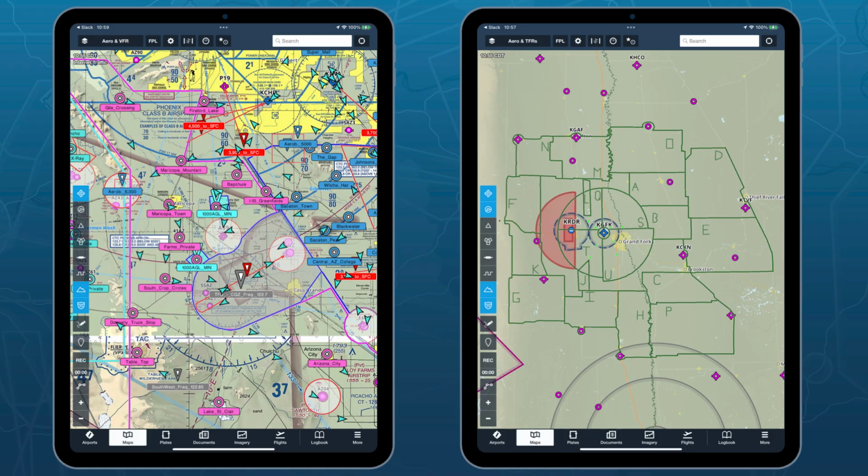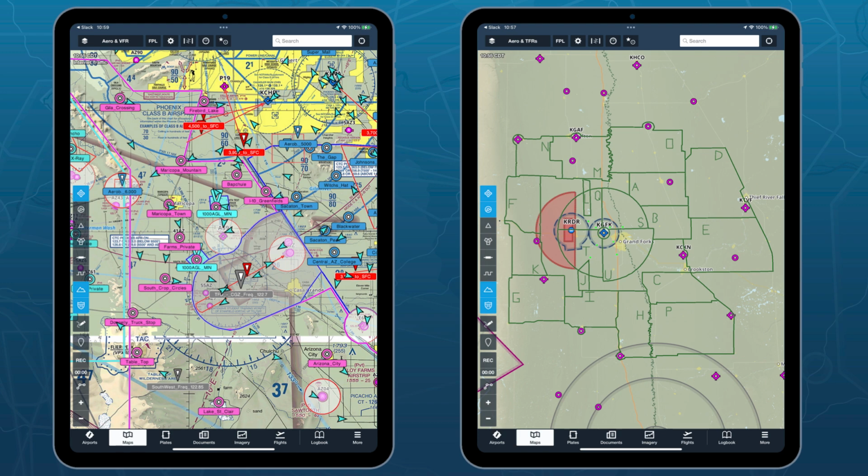So here's an example of two content packs that schools have used that are currently in use. On the left, that is the Southwest practice area southwest of Phoenix that has customized reporting points that schools use that are not charted. When flight training is happening in that area, students are able to overlay this map layer and know exactly where those reporting points are. On the right, one of our largest flight school partners is the University of North Dakota, and these are all defined practice areas around that school so that students know where to practice. There's a boundary that's created right on top of ForeFlight, and it's a really good way for a school to define hazardous areas and airspace for flight training.